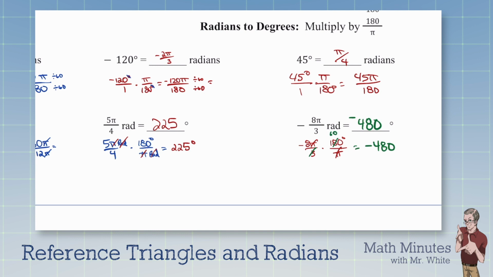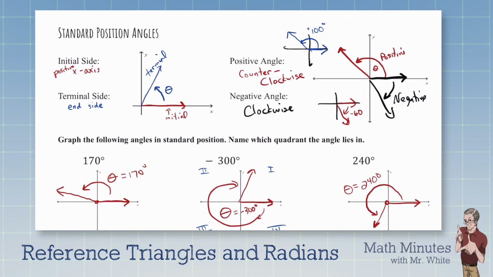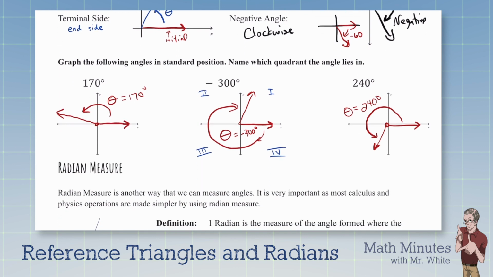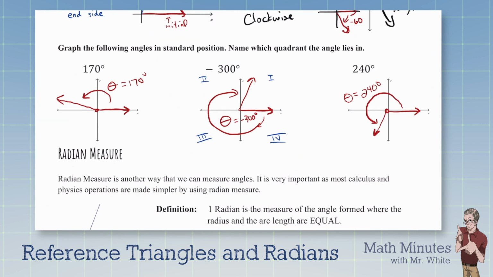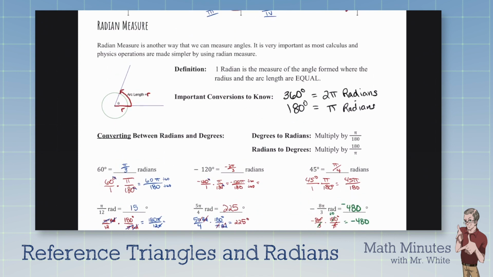All right, so you learned a little bit about reference triangles. We filled in the chart. And then we also, up top here, we talked about some of the vocabulary in having angles in standard position and such. We even sketched some of them. We also reminded you about the quadrants. So if I ask you what quadrant something ends in, you should know that. And then at the end, we learned what a radian was and how to convert from and to radians.